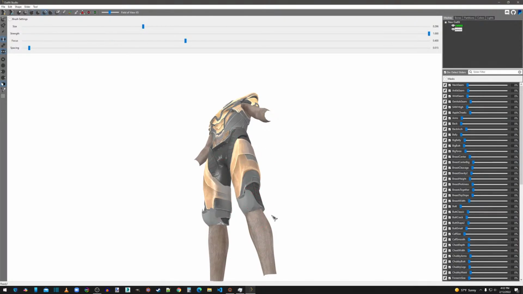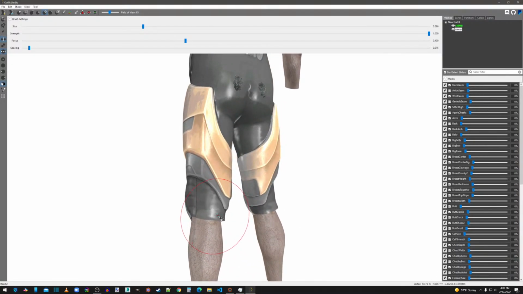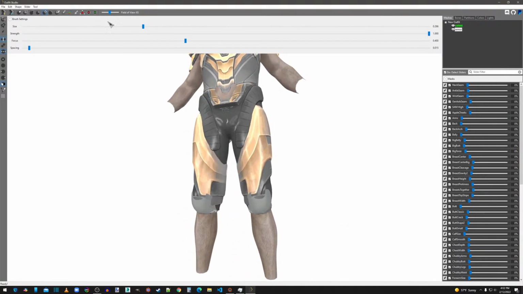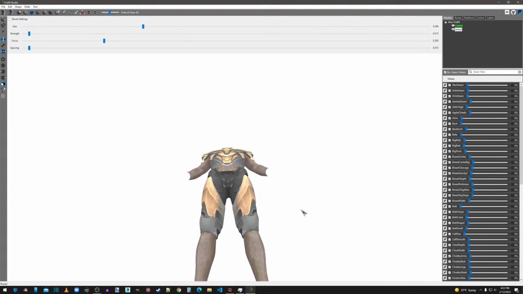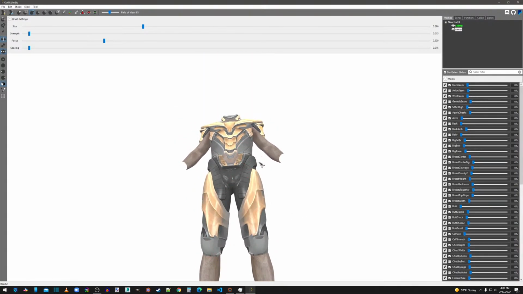Should probably just do like that real quick and move them vertices like that a little. Push them in. It gets to using the tools. Get used to what they do, how they work.